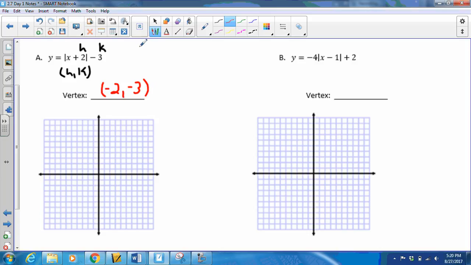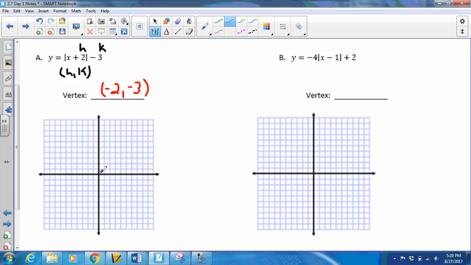There we go. Now for A and B, I'm going to use the method of the slope. Okay, so first graphing my vertex and then figuring out my A value and then using the slope to plot the other points. If you want to use the table, you can do that as well and see if we get the same exact answer.